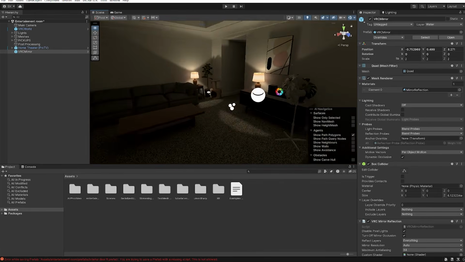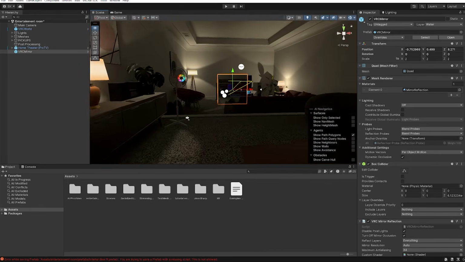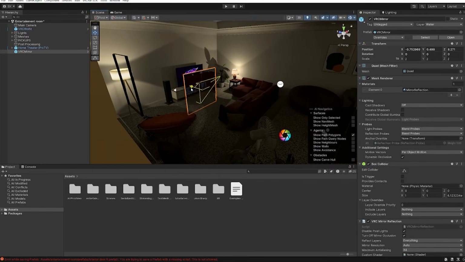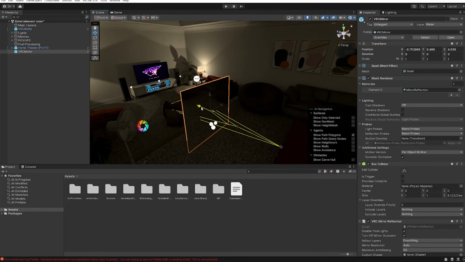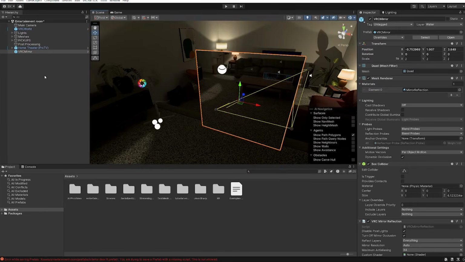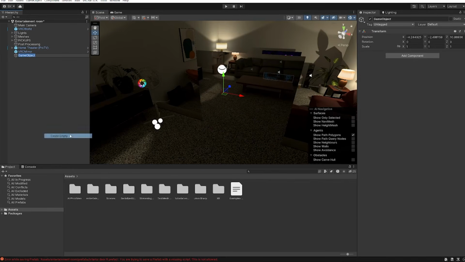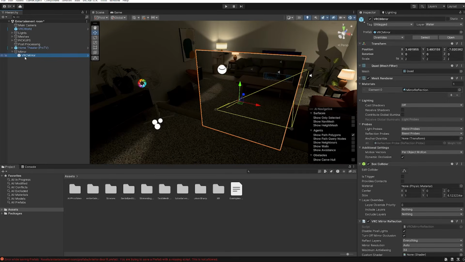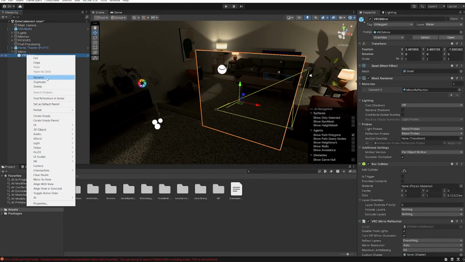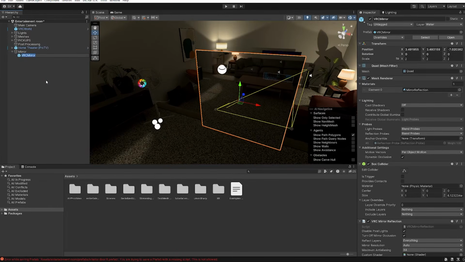Where do I want this mirror actually? I didn't really create a spot for it, so maybe I could put it on top of the stairs. So I'm thinking in front of the video player, or maybe up in front of the stairs. I think I'll do it up here. I'm gonna go into the hierarchy, right click, create empty. Let's call this mirror. And I can drag this in. I'm gonna press F2. I can also right click and go down to rename. And I can call this HQ mirror.